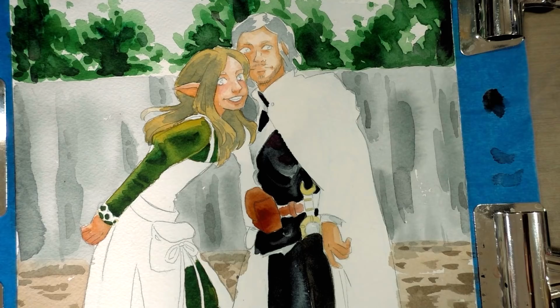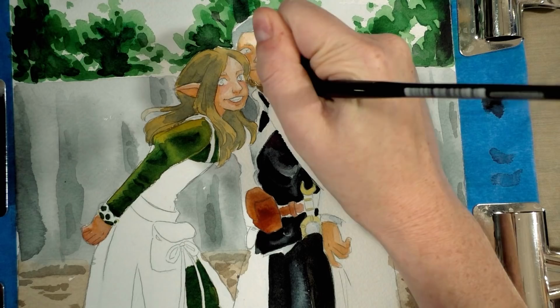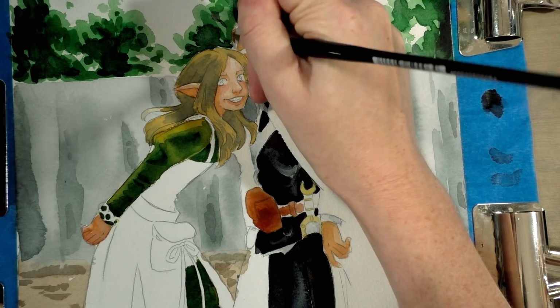Now I can also get onto his skin tone as promised. His hair is a little bit of a darker blonde than hers. It's actually a much darker blonde. And I'll wait to do his facial hair until we're just about finished. That's going to be one of the final touches. I still need to shade his face.